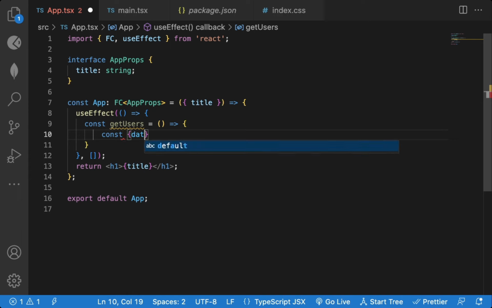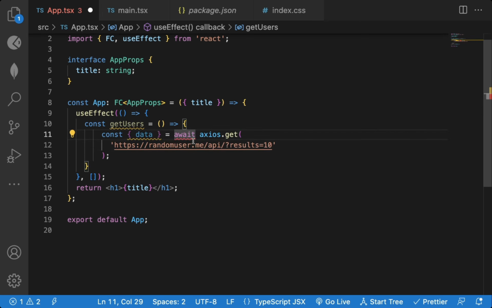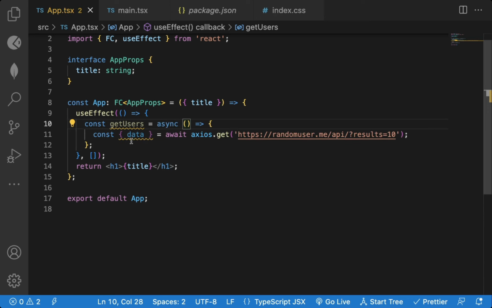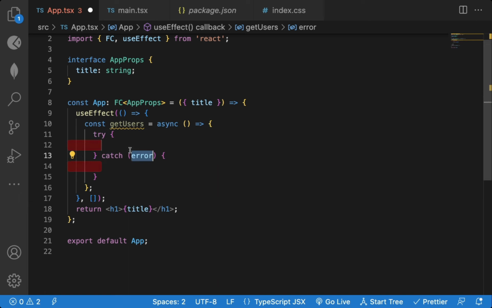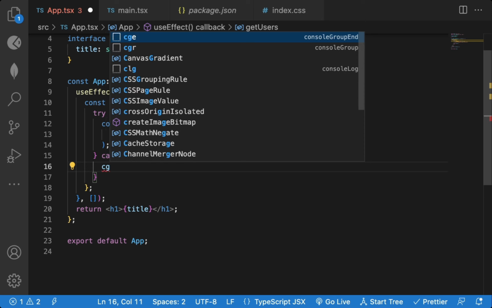Const data equal to await axios dot get and that API URL. Now we are using await, so I will declare this function as async. And as we are using await, we need to wrap that in a try catch, so if anything goes wrong, your application will not stop.